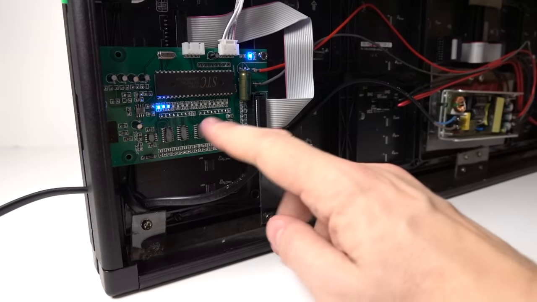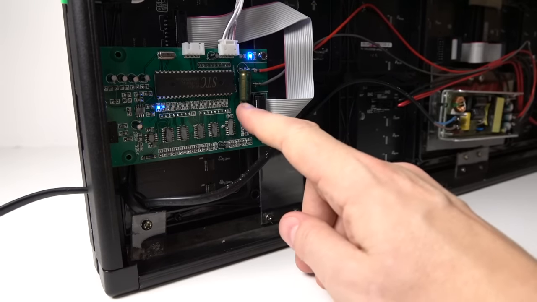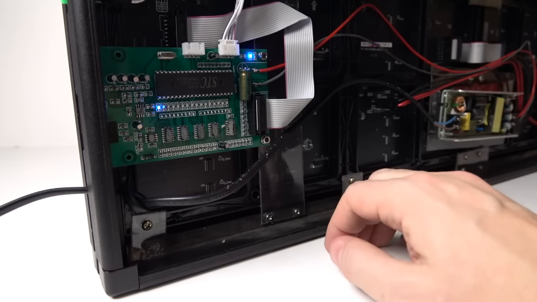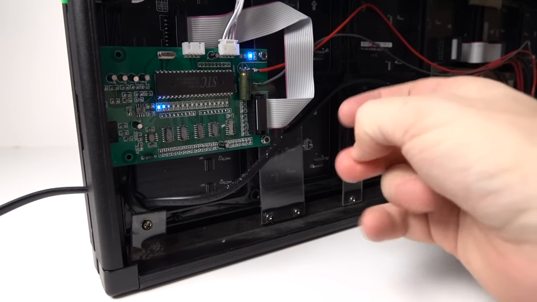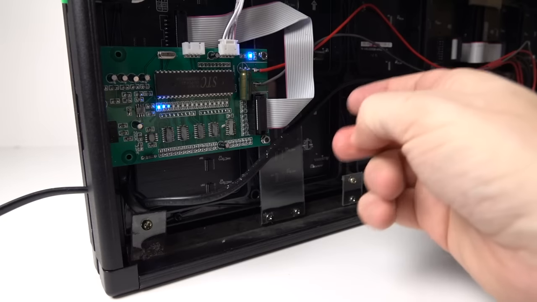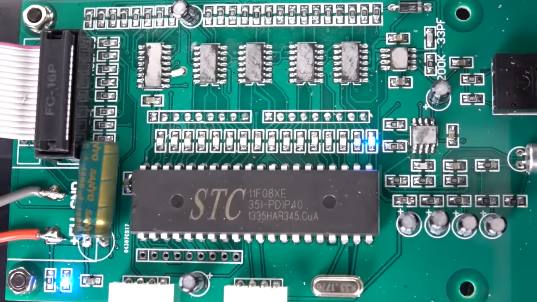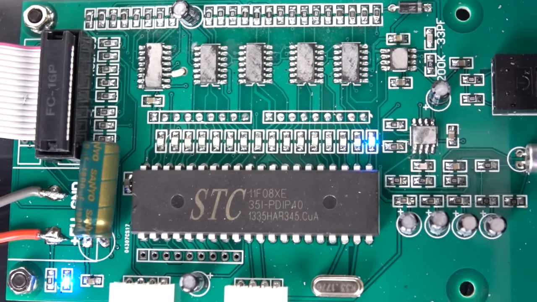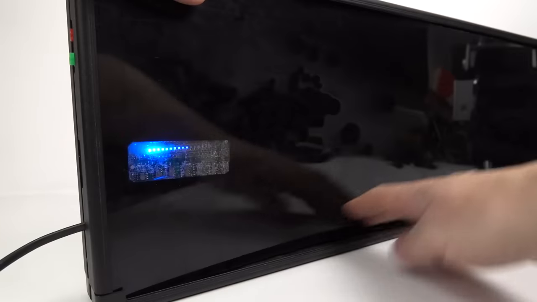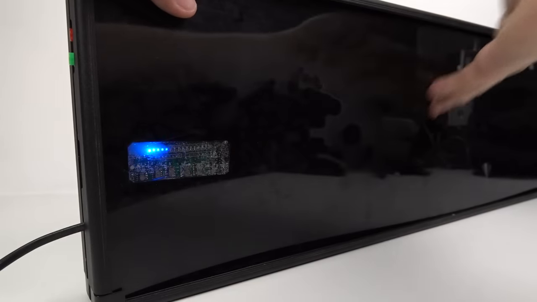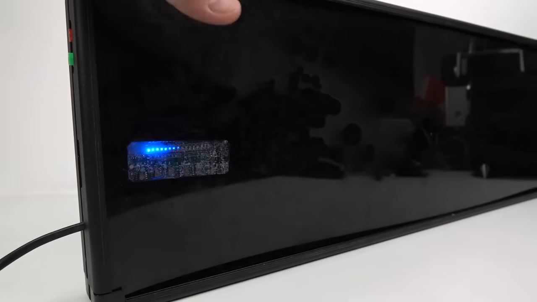The circuit board on the left here has a visualiser on it as well, and you can see how quickly it reacts to any noise it hears. Very quick reaction on there, and that's of course then converted to what the LEDs display on the front. There's the chip on that board, by the way, in case people are interested in knowing what that was. And this is about as close as I can get the plastic panel fitted onto the back.